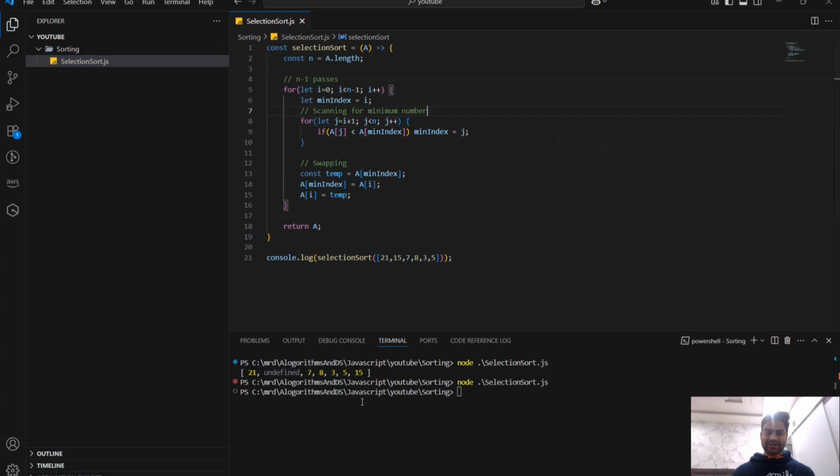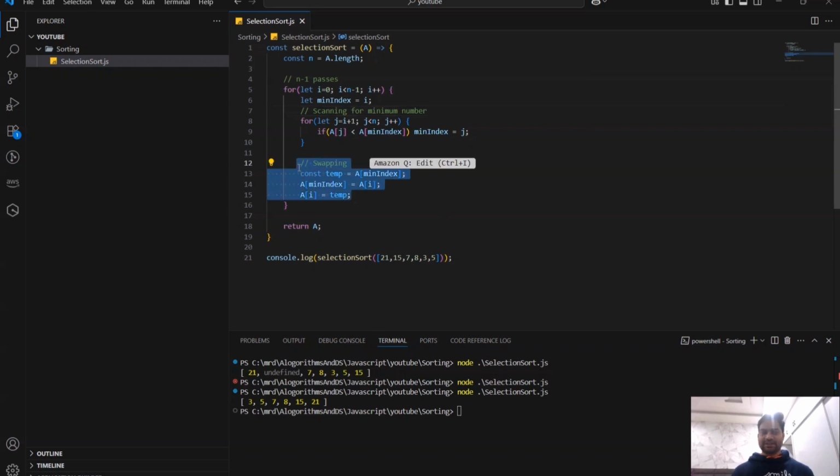And it's a bad habit of mine for always using i in the for loop. So now let us execute, and here we go. We have the sorted array in place. So is there any chance for improvement here? What we are doing here, we are swapping without seeing whether we really have a different min value during selecting the minimum number.